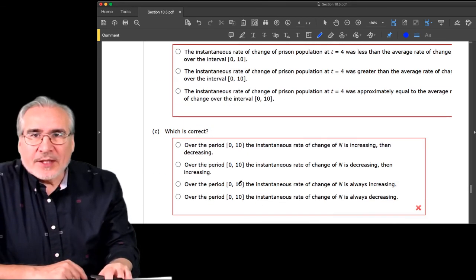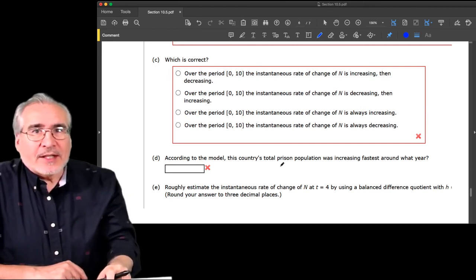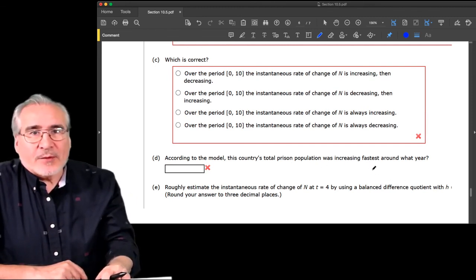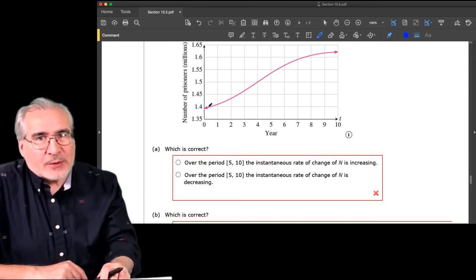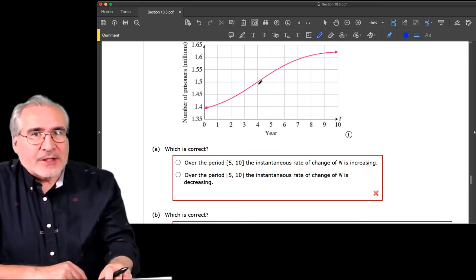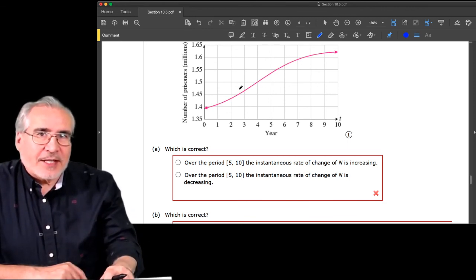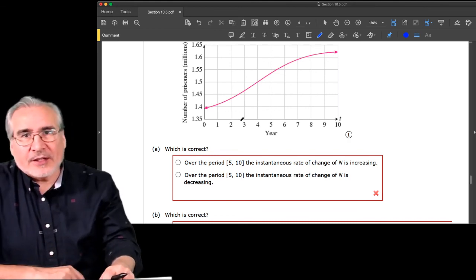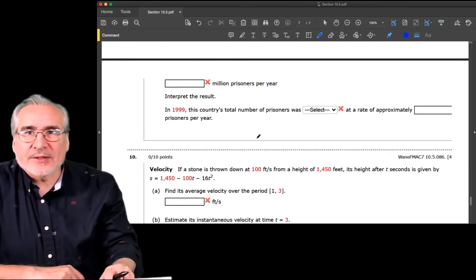So kind of go through these. And again, I'll be happy to discuss these. Population increases fastest around what year? So what you're looking for is about what year would have the steepest slope. And as we'll see, it's looking like a concave down to a concave up. We're going to look at something called an inflection point where it switches. And oftentimes that inflection point is the place of quickest change as well. So we'll get into those.